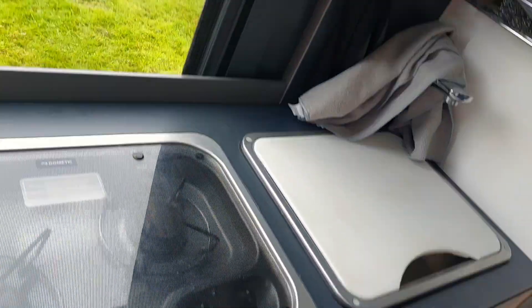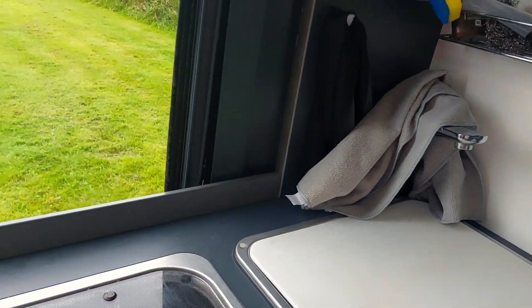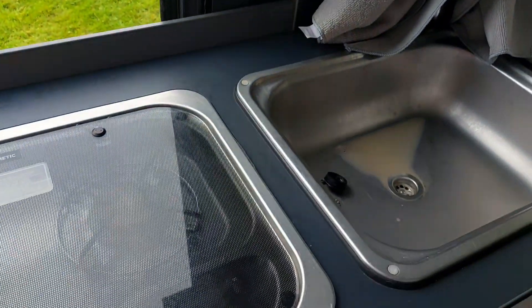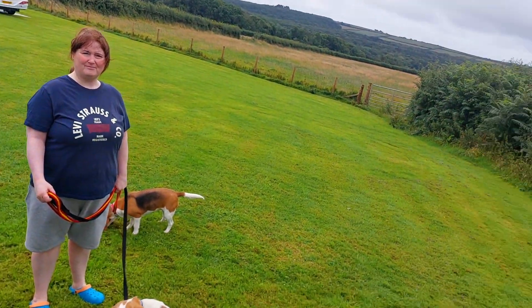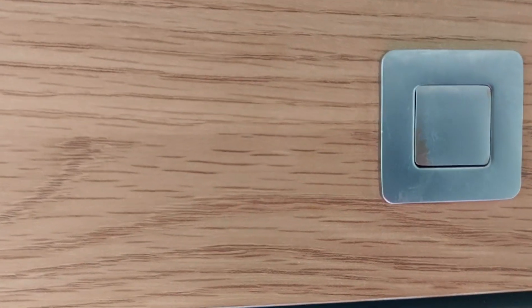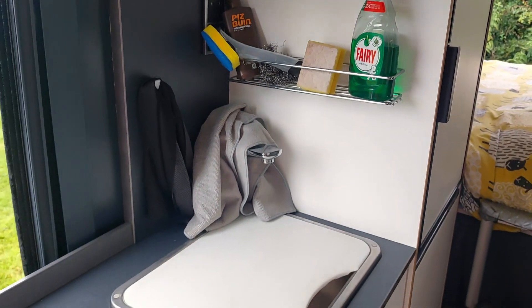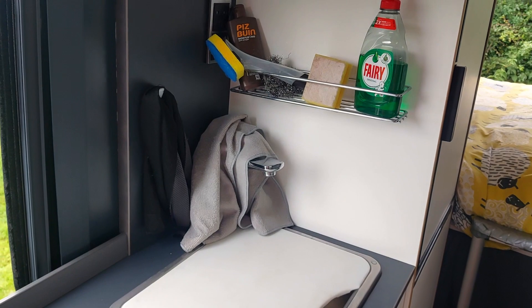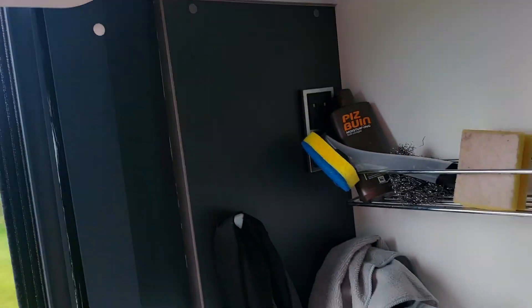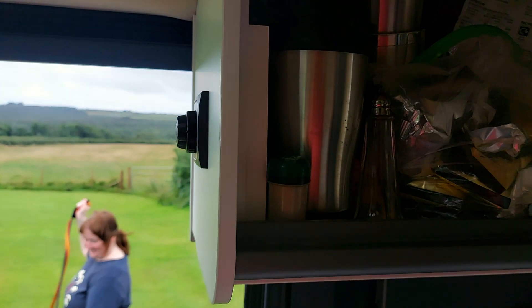Gas hob here, sink here. Now I've got to show you this because we caused some confusion the other day with Jana and Deborah. This is where we wash up — and yes, there's mucky tea! Very important. Now, just to clarify — washing up in the UK means dishes, not washing ourselves. So we have a folding bowl that is a people-washing bowl, not to be confused with our other folding bowl which is for washing dishes — the washing up bowl. A little bit different!